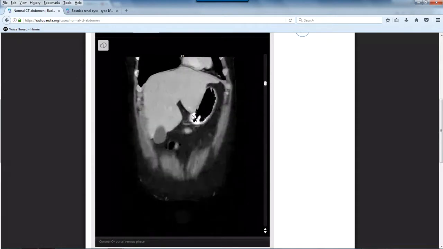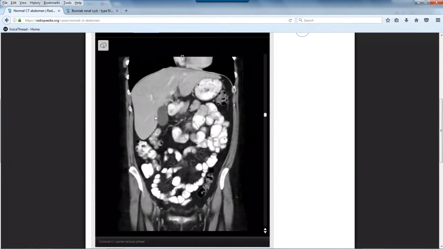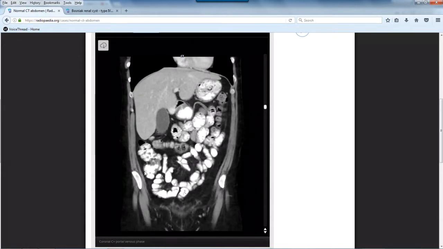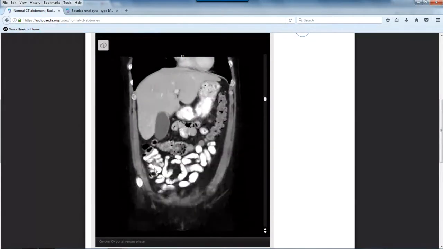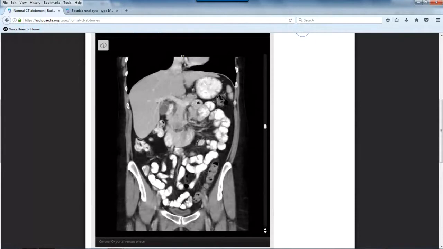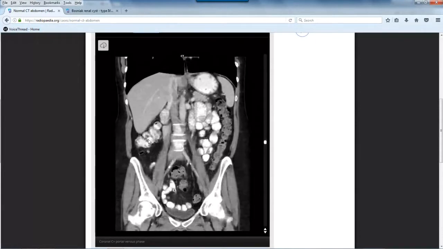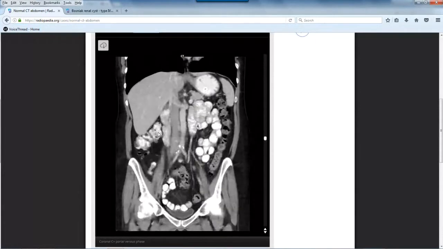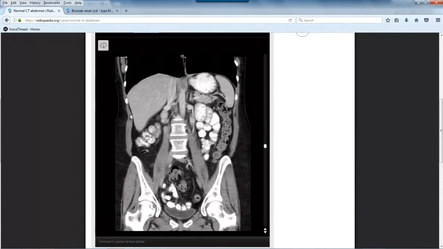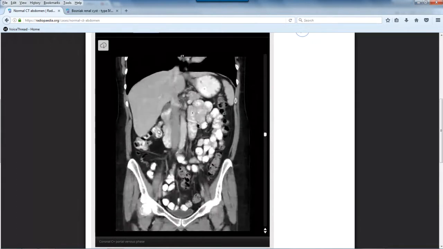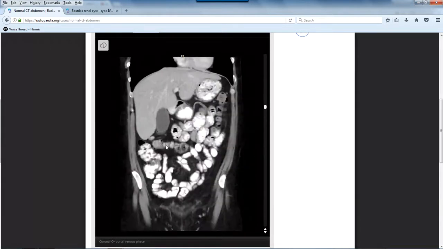So if we start at the front and go back, let's just go anatomically. We have ascending colon here. It's a little tortuous. Ascending colon, and then you want to follow it. Here's your transverse colon. And I'm scrolling front to back because the bowel loops in and out, front to back, side to side on itself. So you want to follow it. Follow where it goes. This is your transverse colon.